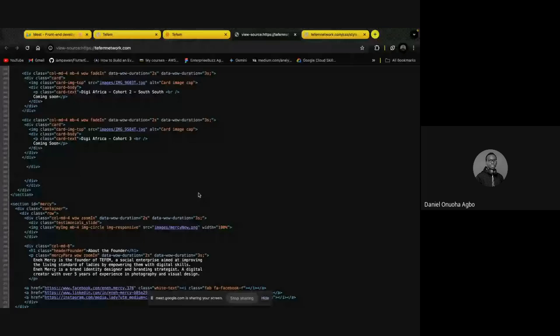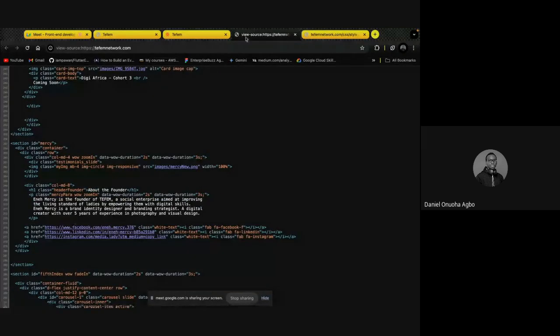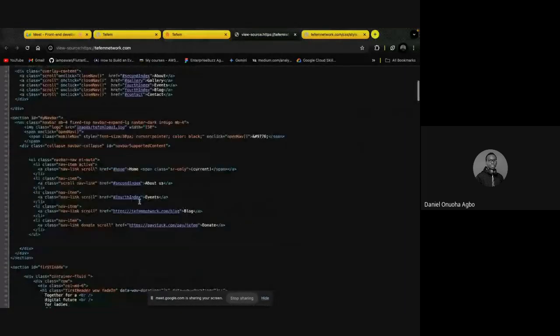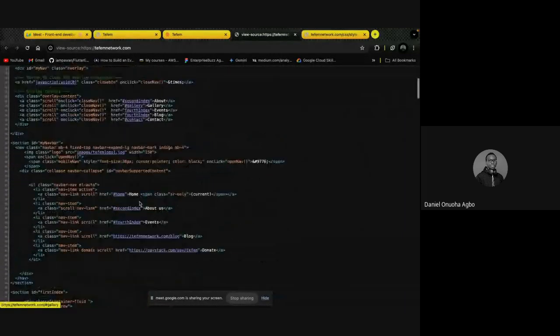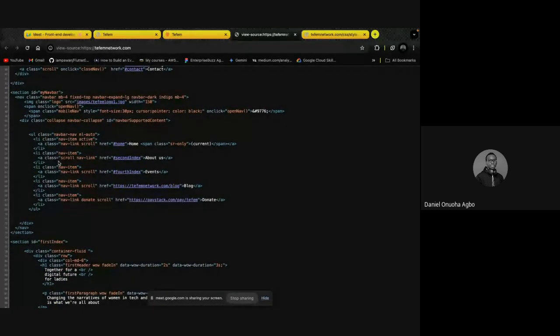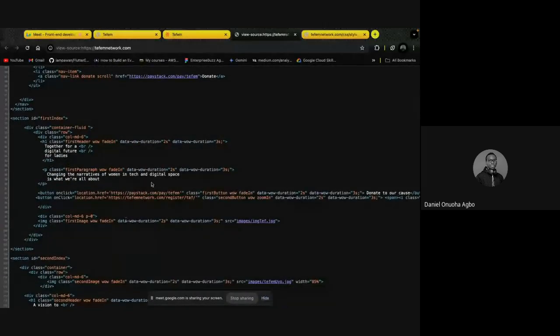So the best way is just look at what they have, how they structured it. So this is their site, and this is the source code. I could actually learn how to pattern my work. So basically, what they did on their navigation, they used a nav item, and it is well structured and well laid out.